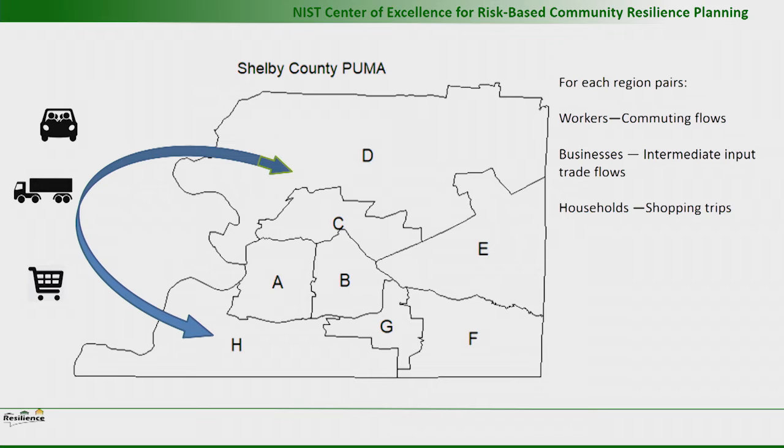And so if there's damage to A in terms of a natural disaster, or in this case an earthquake, that does have reverberation effects all over the county. We also have trade, intermediate input trade, across all these regions. So this is probably the most spatialized model we've ever built, and it's actually pretty complicated. We're still understanding, just from an economic perspective, the linkages, let alone the damages caused by a natural hazard.